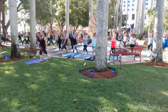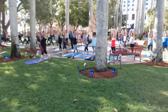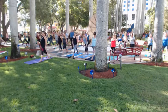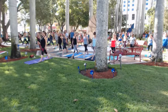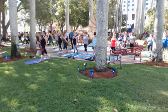Bring your arms back up and straighten the front leg. Let's release our arms down. So there's this amazing magical feeling that happens in between the poses as the body recovers.